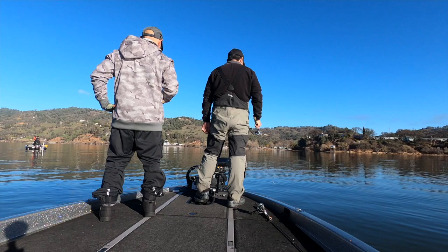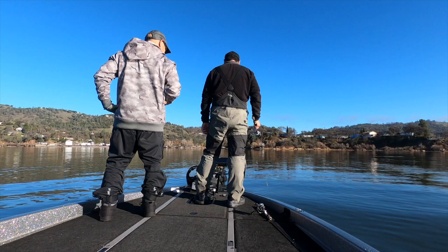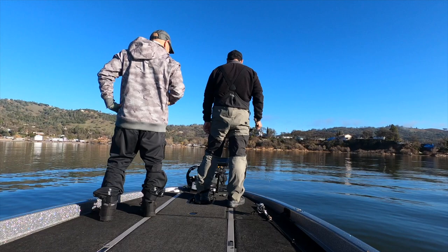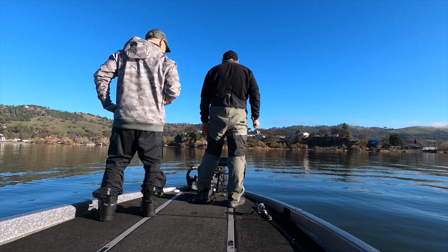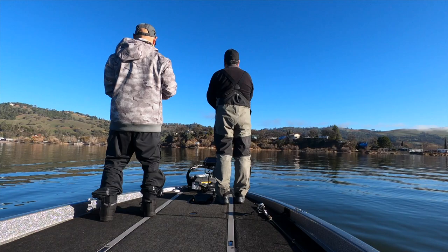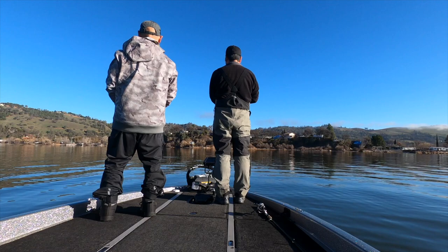So you got to see quite a bit of footage of us using the active target, which we think is a game changer. Here's a few shots of us fishing. You could see us looking for fish, trying to locate them with the active target. And once we would locate them, then we would cast them. And we pretty much did this throughout the day, catching quite a few fish.